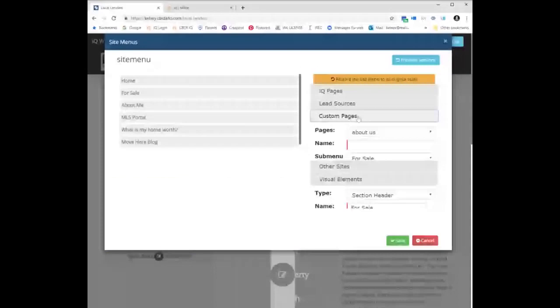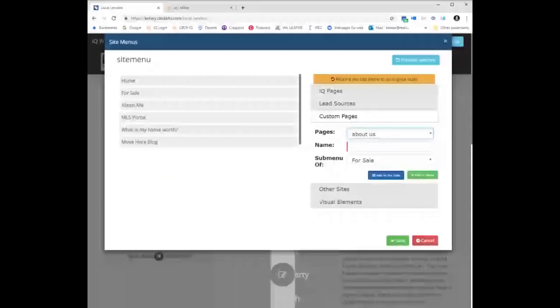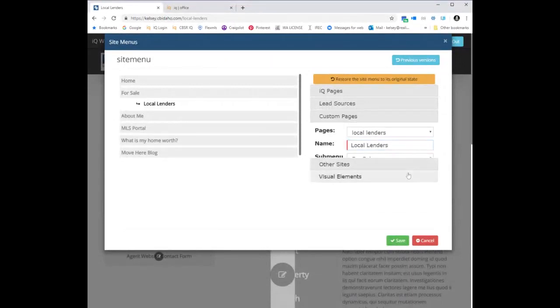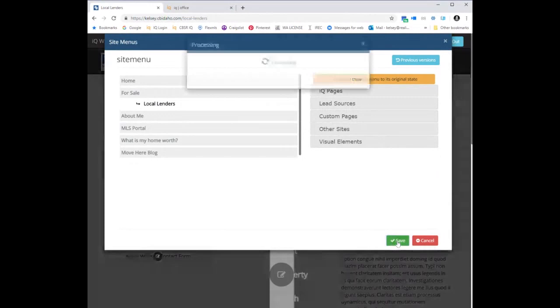So I'm going to scroll until I find the page that says local lenders. And now I'm going to give it a name that someone would click on. And I'm going to add it to the menu, and then I'm going to click Save.